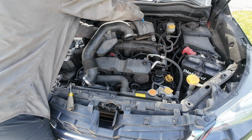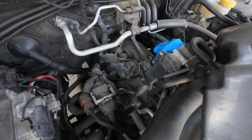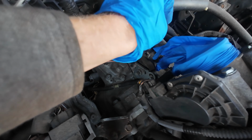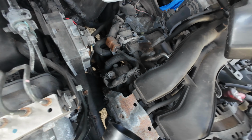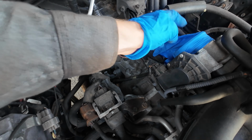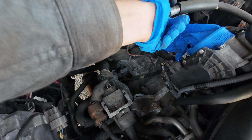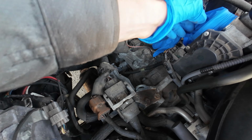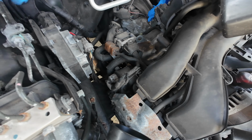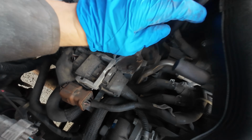You can see, I've got that glove right there covering so dust and stuff doesn't go inside where the air would normally go. That's your throttle body, so that opens and closes, dampers basically, so that air can come into the engine. So we're just covering that up so dirt and debris don't get there. Anyways, you can see the PCV valve.